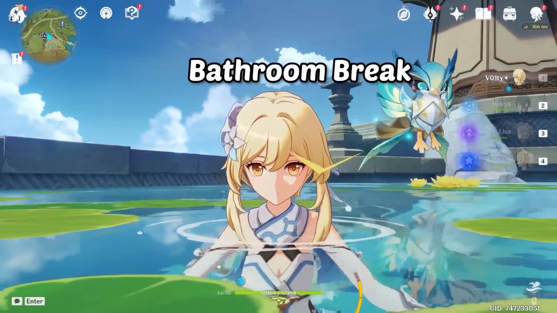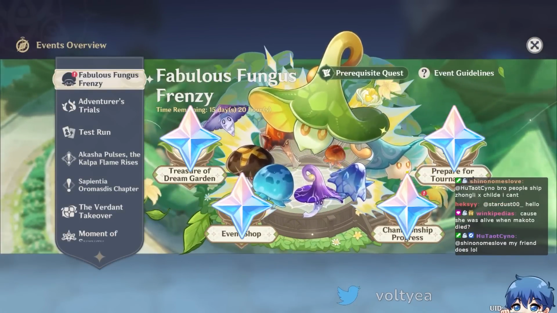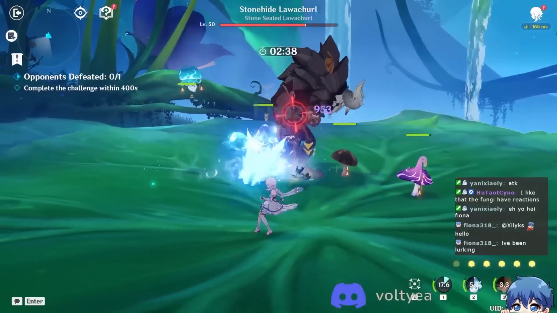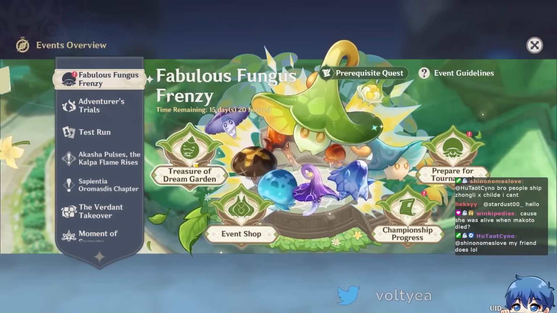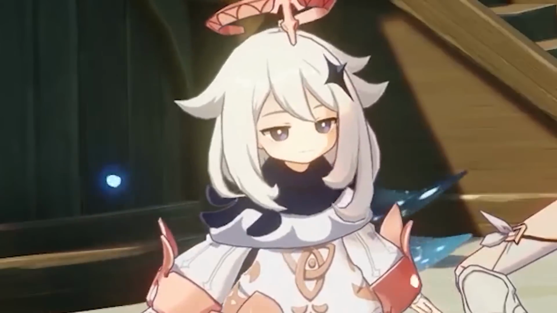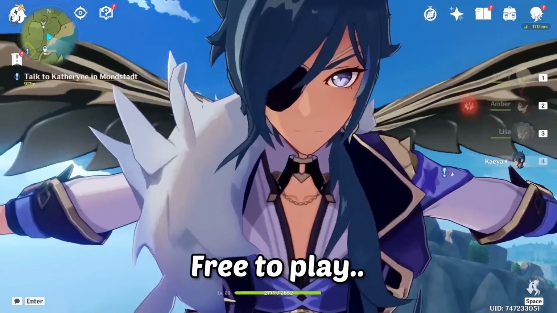With Genshin's version 3.2 halfway finished, we also started a fabulous Fungi Frenzy event. This event is pretty nice for us because we get tons of Primogems, talents, and Ascension materials. And of course, a free 4-star character, Dory. Normally, we wouldn't get characters like Dory on this account, but since Genshin is giving her out as a free-to-play, we can't miss out on this.